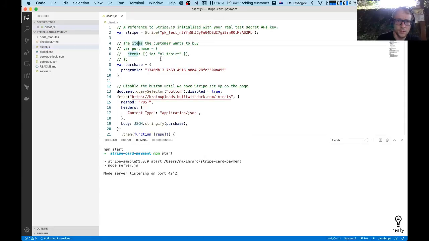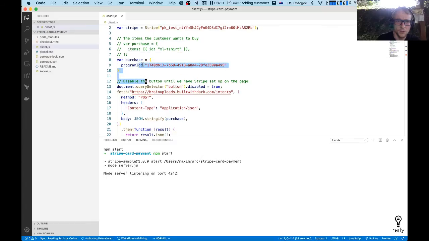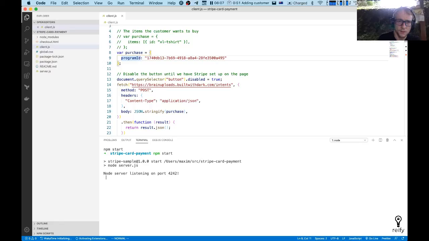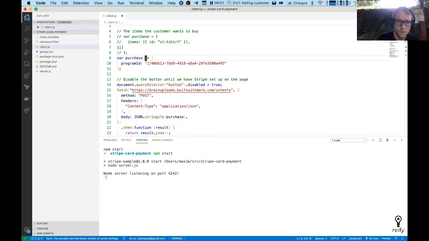So the client.js right now just passes the purchase, and what we want to pass now is the customer, and I'm going to go with customer ID. Okay, at least I can type. Last time we couldn't type.